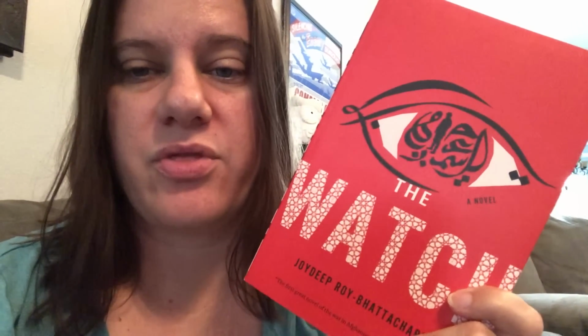So I'm keeping The Watch. I am keeping Uprooted. I only got 3 pages into this and I was like, yep, I'm definitely keeping that. I'm gonna keep The Flood Girls. This was interesting, definitely. This may be one that I end up reading and probably getting rid of when I'm done, but I still think I'll enjoy it when I read it, so that's why I'm gonna hang on to that one.